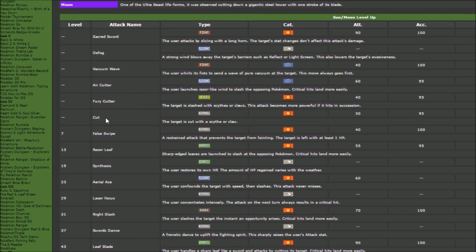And then we can also go and check out the moveset. It's already off to a great start. Level 0, Sacred Sword. That's already, like, the target stat changes don't affect this attack damage. So if they're trying to boost defenses, you can just walk on up and be like, hey, that's not gonna work. So there's something to deal with right there.